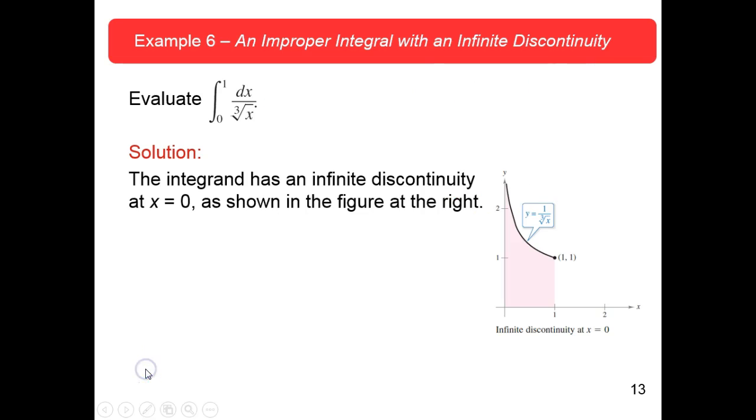Let me erase my scratch here. I'll let you see what they do. The integrand has an infinite discontinuity at x equals 0, shown here. And since you're only going to 1, there's no way to tell this by looking, so don't even try. But as x approaches 0, this is getting really close to the y-axis, so there's very little area being added here. As you do that, it's such a small amount that it has a finite limit there.